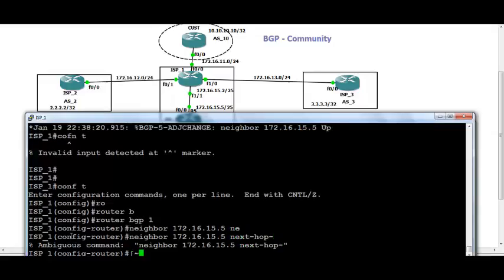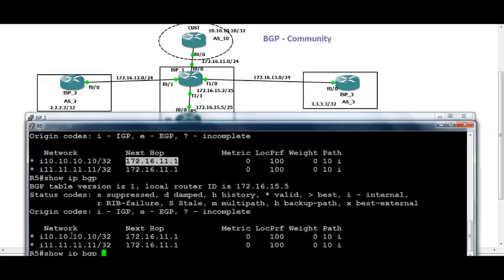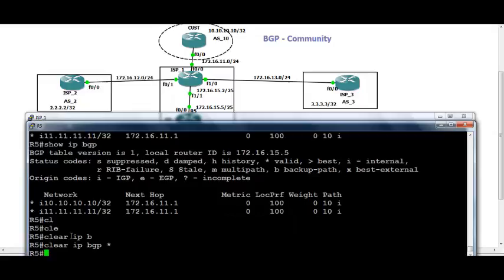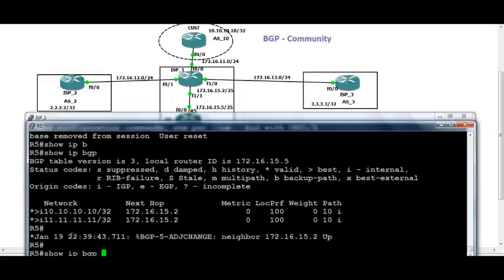Alright. Now if I check here, I will be getting valid as well as best. If you want immediate action, clear. Okay, it's valid and best now.